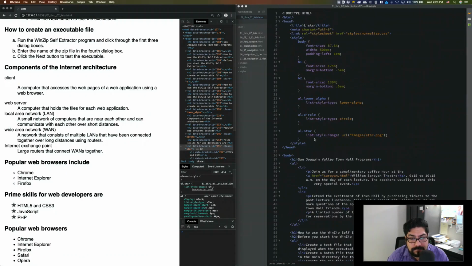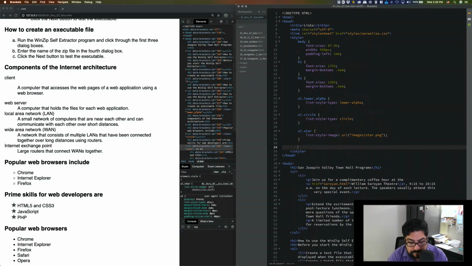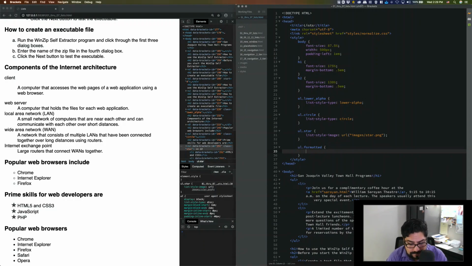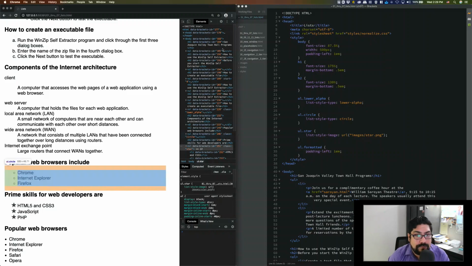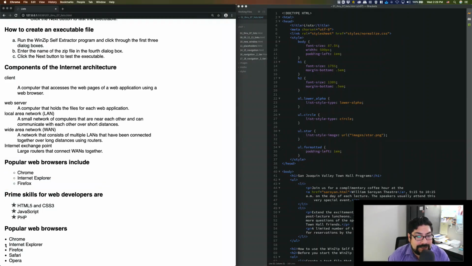So let's do this. Let's format the title. So I'm using UL formatted, right? Then I'm going to do a padding left of 1em, and you can see right now that the padding basically gets reset, and it goes back to, let me close this for a second, kind of aligns here.